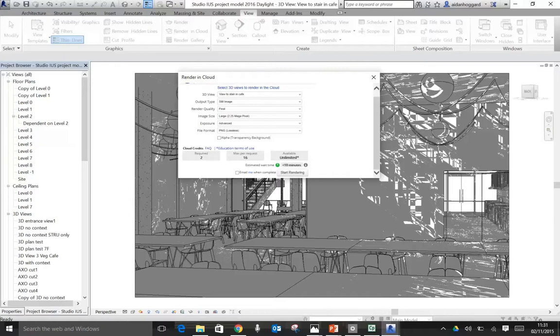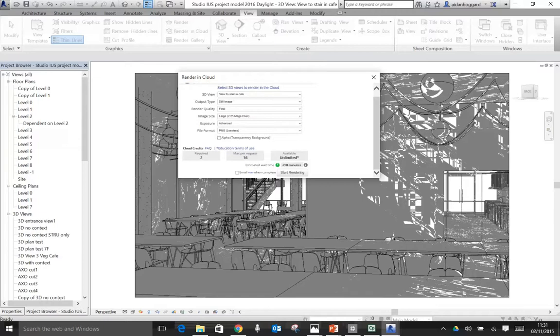They do limit us on 16 credits per request. Now, you can still go up to 16 megapixels, I think. Yeah. So you can still go to the full size 16 megapixel render, and you're within our 16 credits maximum. I'll show you in the session later on, you're slightly limited when you want to do an interactive panorama. And all Autodesk are really doing is saying, well, look, we're giving you this away for free, but we have to put a limit on how much you can do.